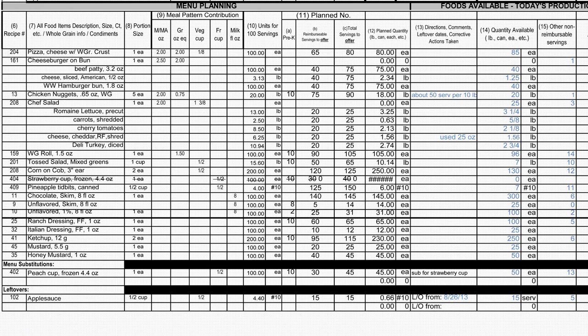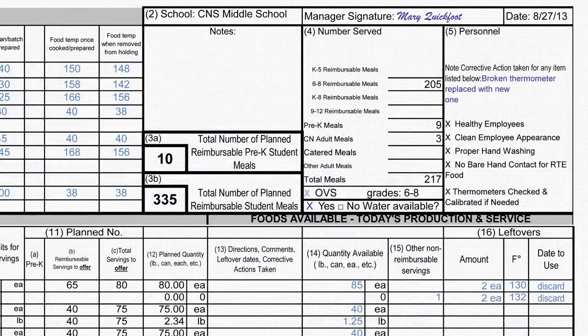Remember that the amounts of food planned to offer for student reimbursable meals must be reasonable when compared with the number of reimbursable meals planned in Section 3. For example, if you are planning 335 reimbursable student meals, you cannot plan more than this number of total entrees or milks.